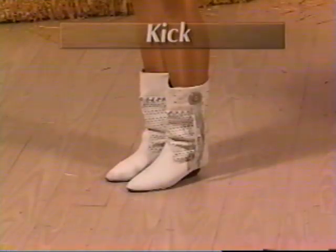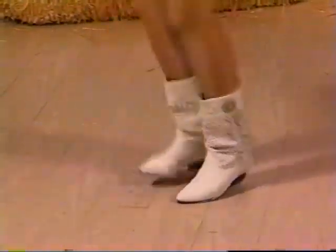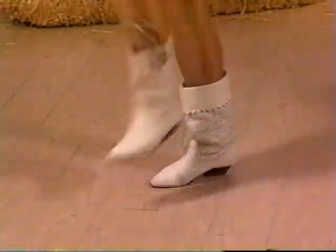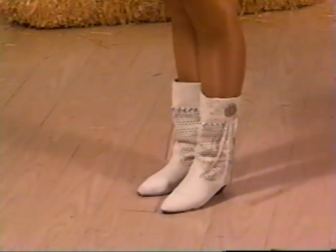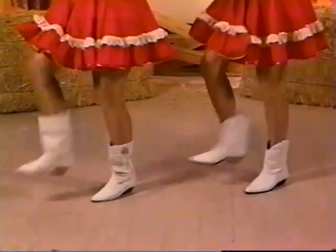Now, we're going to add a kick to that basic step. One, two, three, kick. One, two, three, kick. We're shifting the weight like we did the regular basic clog step, only now we're adding a kick. Now let's do it with the girls. Real simple. They'll show you how you turn at the same time.